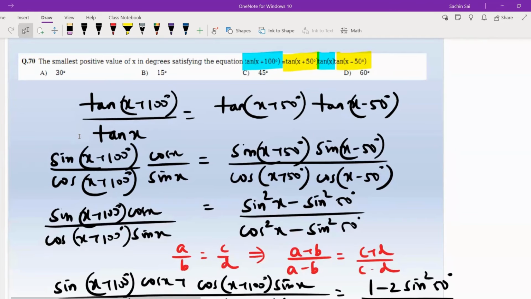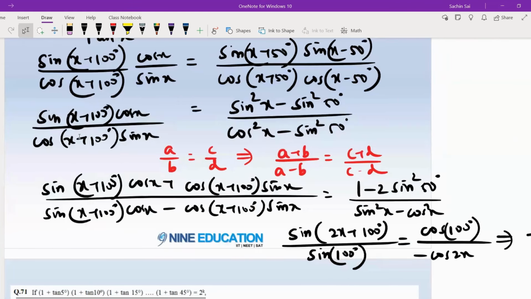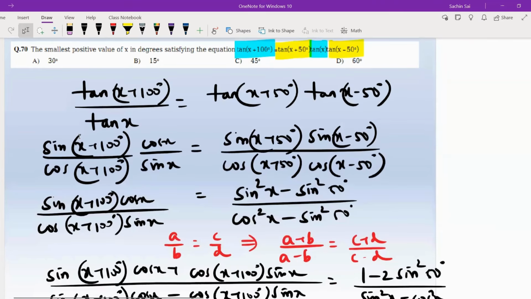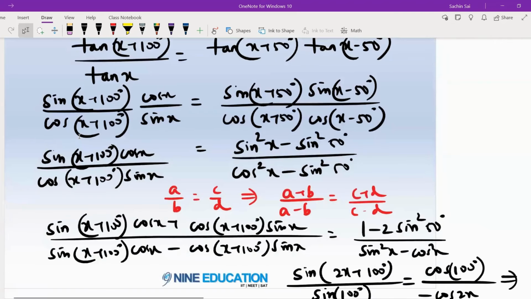So remember earlier I tried to expand tan of x plus 50, tan of x minus 50 degrees, but I paused in between to think about the next step, right? The next step wasn't going to be an easy one, because you had a square and b square, you would get a third degree equation in terms of tan x, which is why I paused there and tried to think about how else to solve this. So one approach seems to be this particular one where you group x plus 100 degrees and x together, and also x plus 50 degrees and x minus 50 degrees together, right? If I come across a better solution to this, I will definitely let you know in the follow-up video.